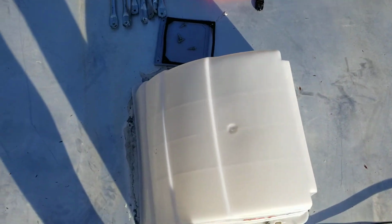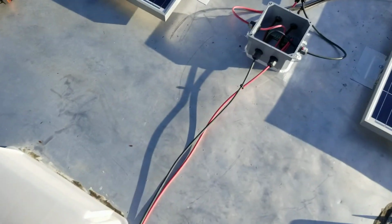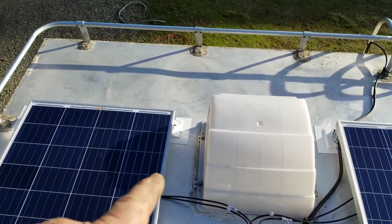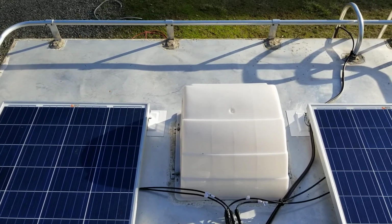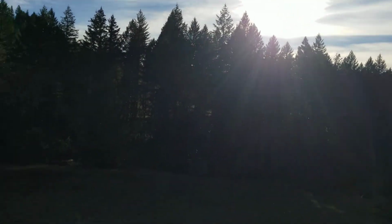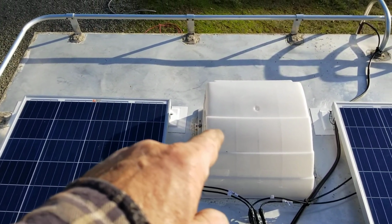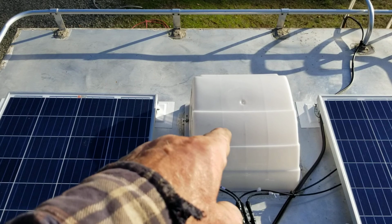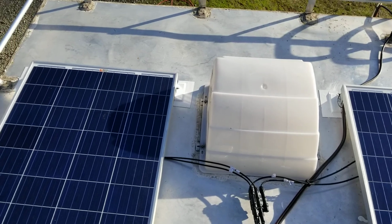And so I'm going to take some Eternabond tape and tape this strip down so it's not flapping around in the wind. And right now there is shading on that panel, but it wouldn't be because up on the mountain I'll be pointed south, and we're not true south right now. And also we're just a few days away from the winter solstice, so it's very low in the sky. So I know they're shading when they're laying flat late afternoon, early morning because of that hood, but if it becomes a problem, that hood comes off and there's just a flat vent underneath it. And if shading's a problem, I'll do that. But I already tested it.